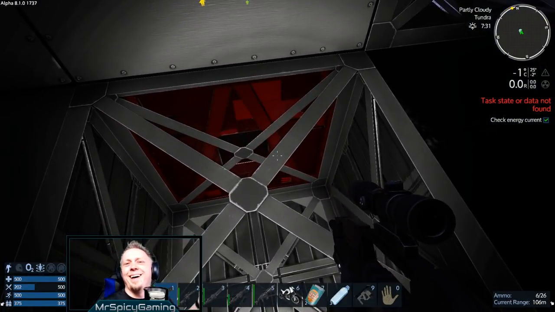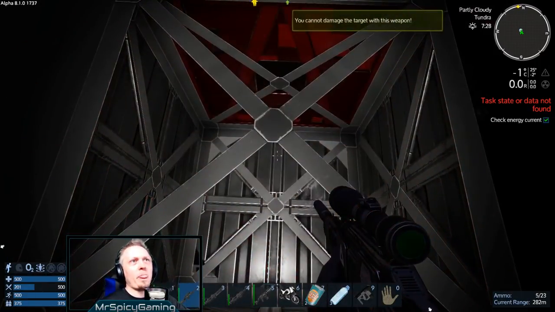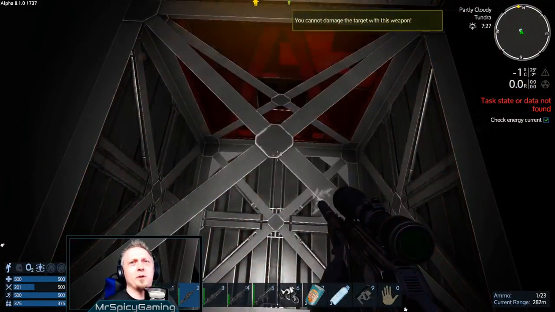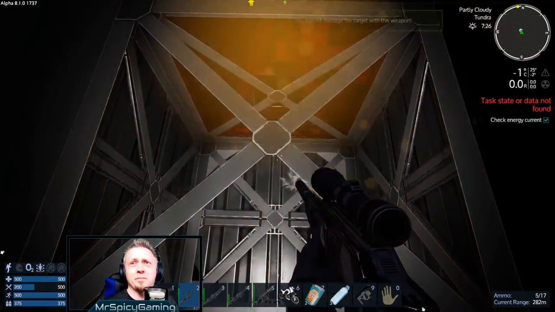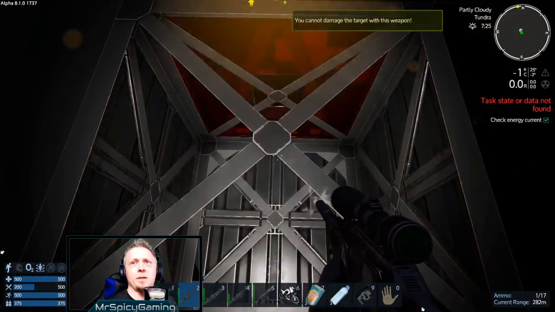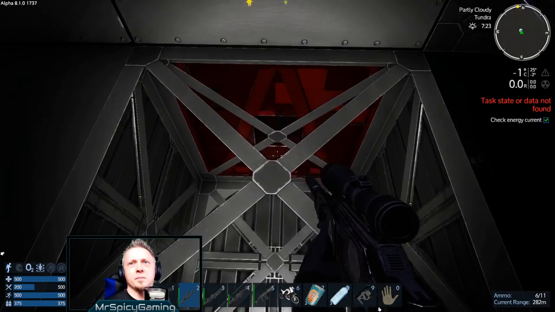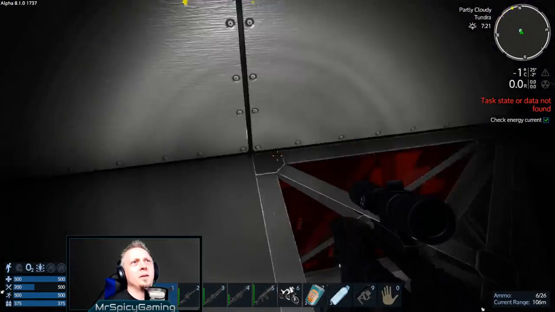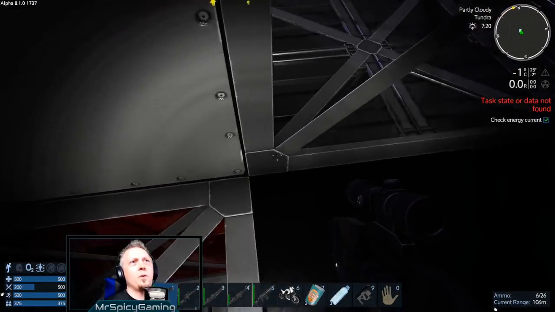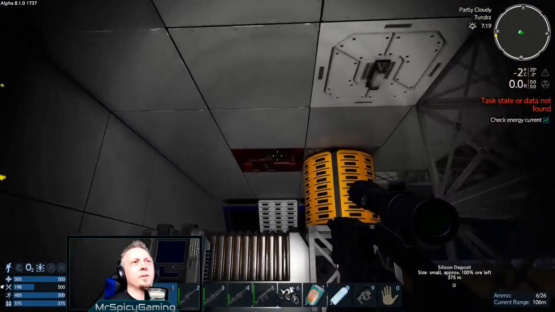Oh, ha! I just happened to walk by and look what I found. The core. Guess I'll have to do this because I'm running low on my ammo for the assault rifle. Cannot damage the target with this weapon. Okay, so I can't get to the core there. Well, then, can I get to it here? Yes, okay, I can get to it here, I guess.